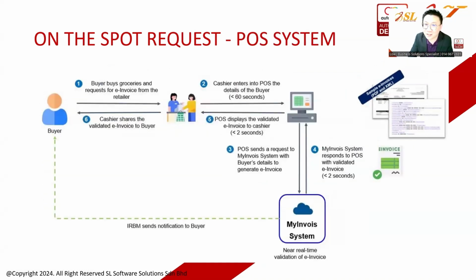And then for the POS system, much easier now because the My Invoice apps provide the QR code. Like last time with MySejahtera, which also had a QR code, we just show the QR code to the merchant. The merchant just scans, and all the information is captured into their accounting system. I believe later they will build in all this function.